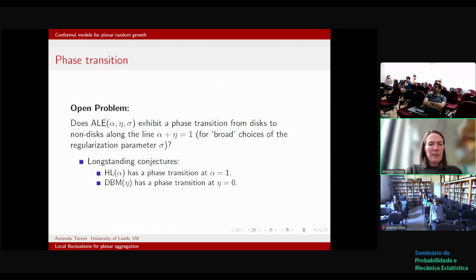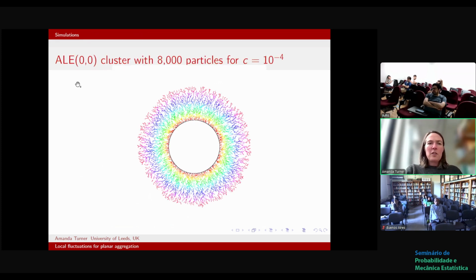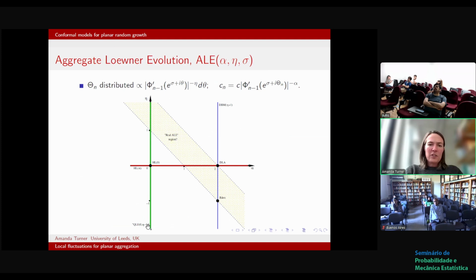Okay, so before I carry on, let's just look at a few simulations of this ALE model, just to see that the simulations actually indicate the presence of a phase transition. All of these are simulated for the mathematical values, so all my simulations are for the green line. As I said, it's difficult to simulate along this green line. The red one's much easier, but I just wanted to do simulations here to really see that we hadn't simplified to a point of not having a phase transition.